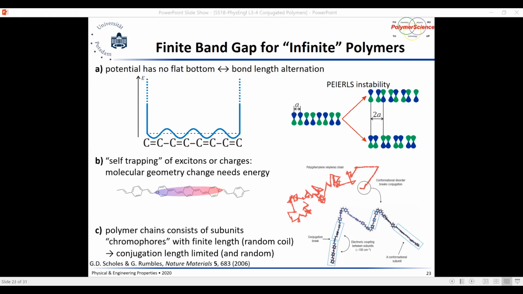So again, to emphasize, the competition between delocalization due to the overlapping orbitals and confinement due to electron-vibration coupling has been accepted to play an important role in the electronic and even optical processes when it comes to solar cells or LEDs.